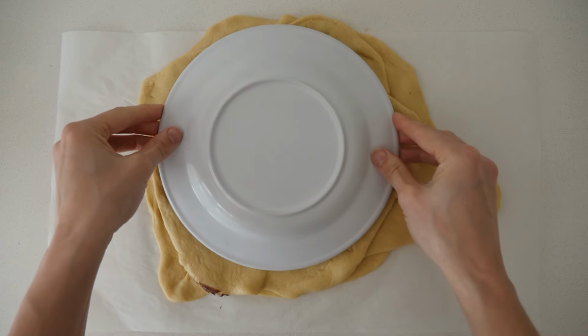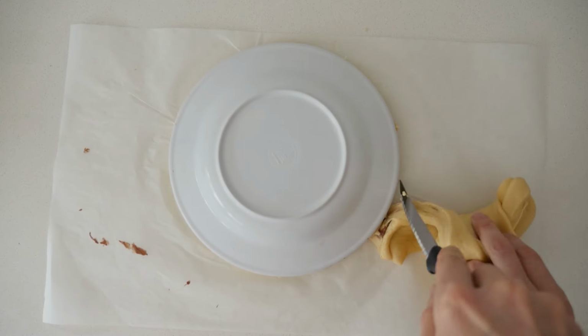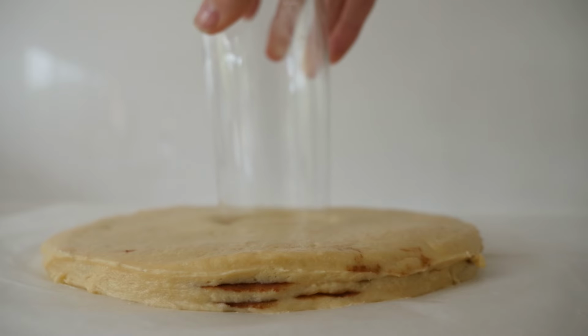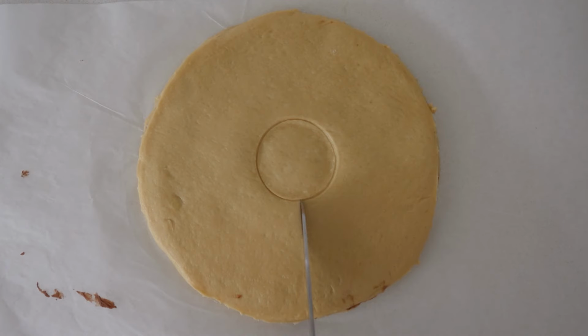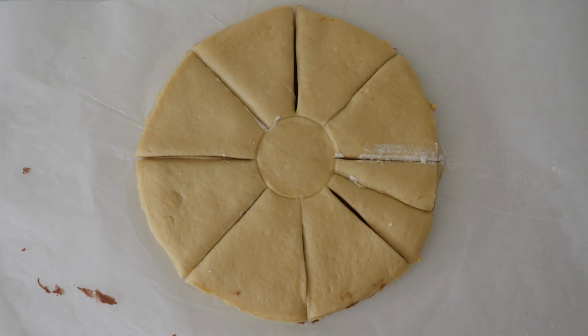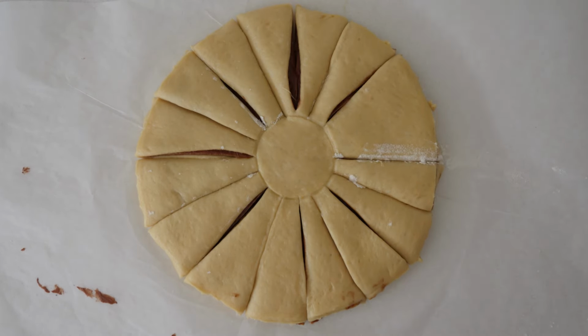Put the plate back on top and cut around it to make a circle. And then use a cup to make a smaller circle in the center. Cut from there to the edge in 4 places, and then cut each of those in half, and then cut each of those in half again.